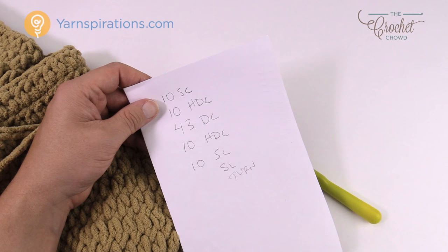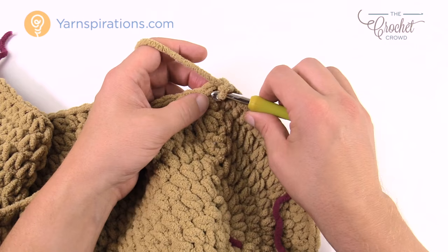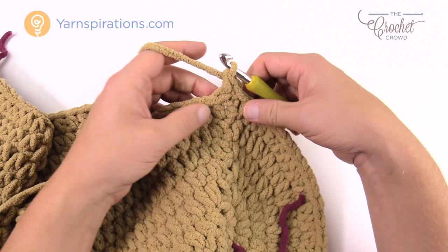So let's begin the first section of two sections that we need to do. We need to chain up one first, and right in the very first one right here, you're going to put in one single crochet. So that's what it says as per the pattern, and then it says to do the other 9, but I want you to count in 10, so that's considered 1 of 10. So let's do and count 10 out.